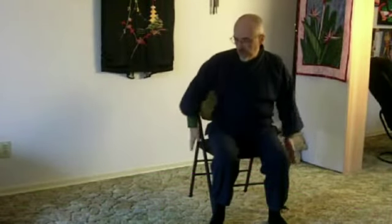So let's talk about sitting postures. First of all, notice that I'm sitting on a fold-up chair, and I think that's a really good thing for you to have if you decide that you really aren't comfortable sitting on the floor. In any event, I want to use the chair just to show you what to do with your spine and how to actually sit, and then we'll get down on the floor and do the sitting postures on the floor, and we can talk about leg posture at that point.